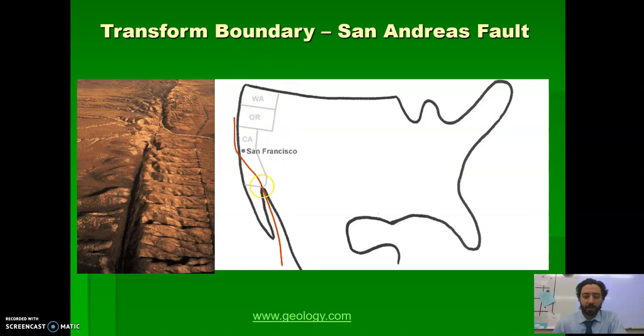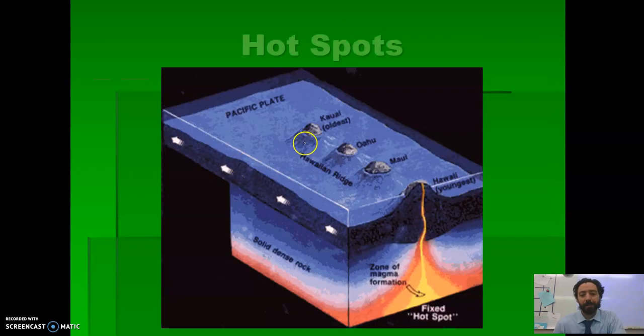And so if you take a look, this red line signifies the San Andreas Fault. That plate over here is the Pacific plate, and this is the North American plate. So these are two separate plates. The Pacific plate is moving from the south to the north, and the North American plate is moving down, and so that causes that shearing action between them, and so you can end up having roads that are disjointed because the two plates are moving apart, or like a fence or something if you're a cattle farmer on that fault line.